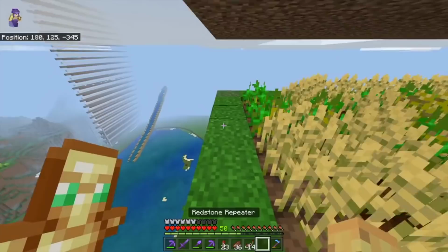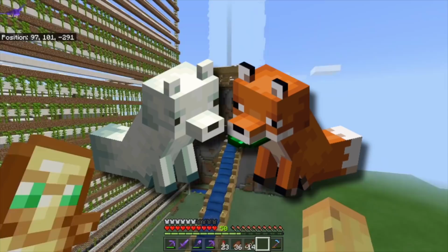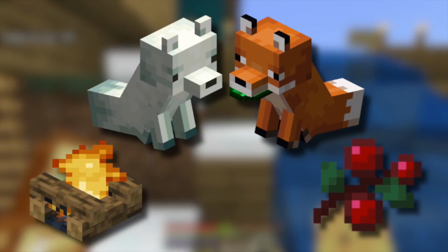Honestly, the fox feels like a punishment, like, hey, so I hear you voted for the new tiger biome update. We'll add campfires to the game, sure. We'll add the sweet berries to the game, sure. Both those things are very useful and used all the time. Totally, that's true. But we'll also add the fox to the game.